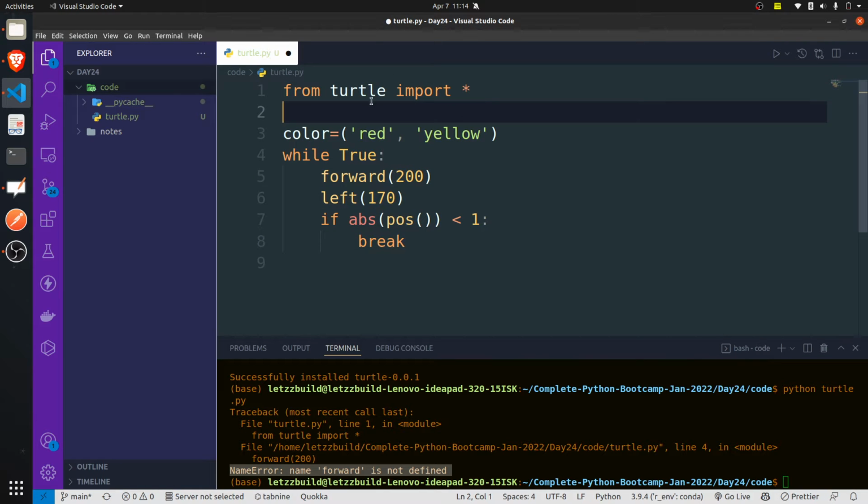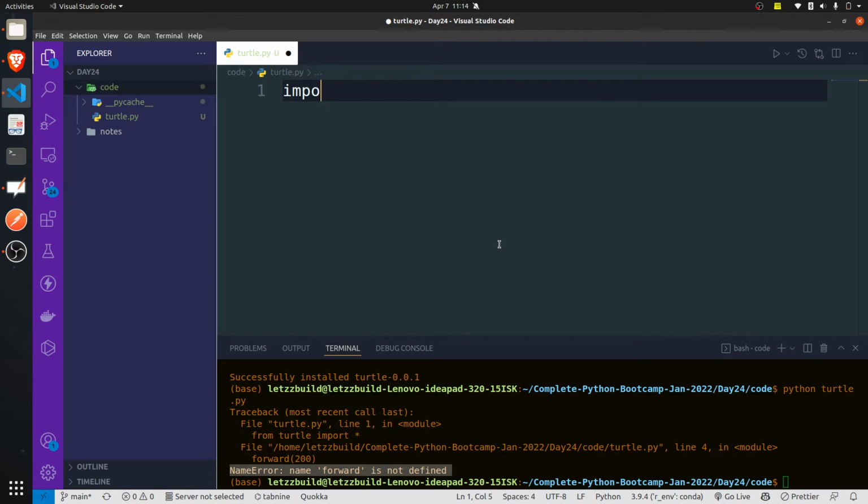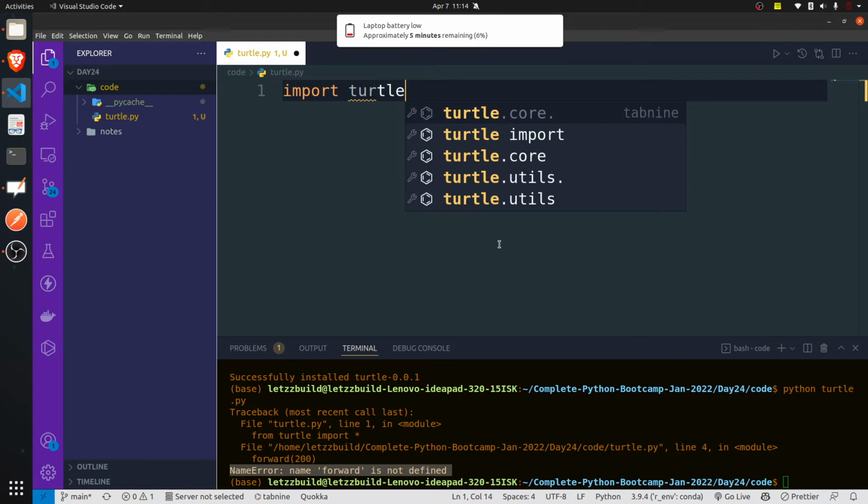Okay, so whenever we import a library, first of all, let's remove all this code. First of all, import the library. Import turtle. Okay.